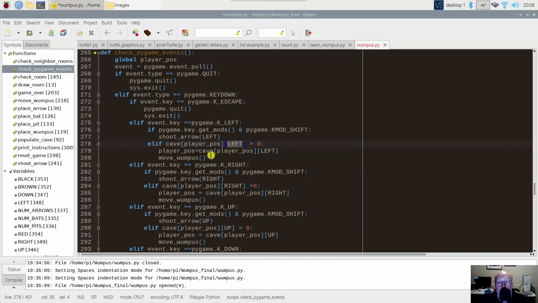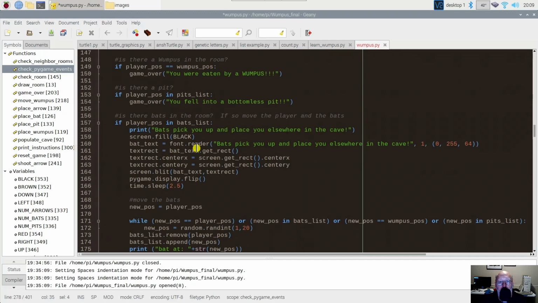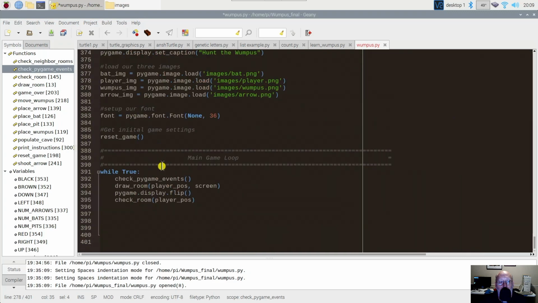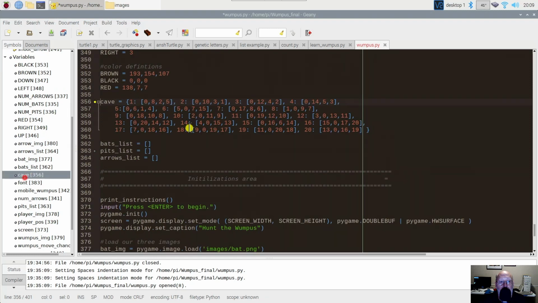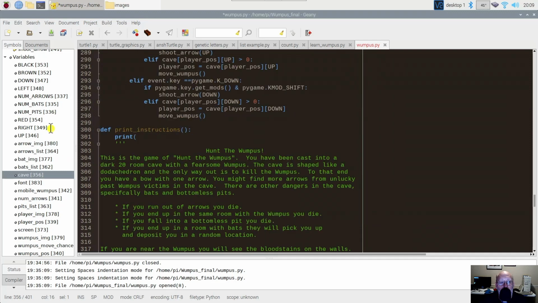In fact, let's take a look at room number 1. Let's say player position was equal to 1. I've got to go down to here, cave. There we go. If it was equal to 1, left, 0, 1, 2, is equal to room number 2.